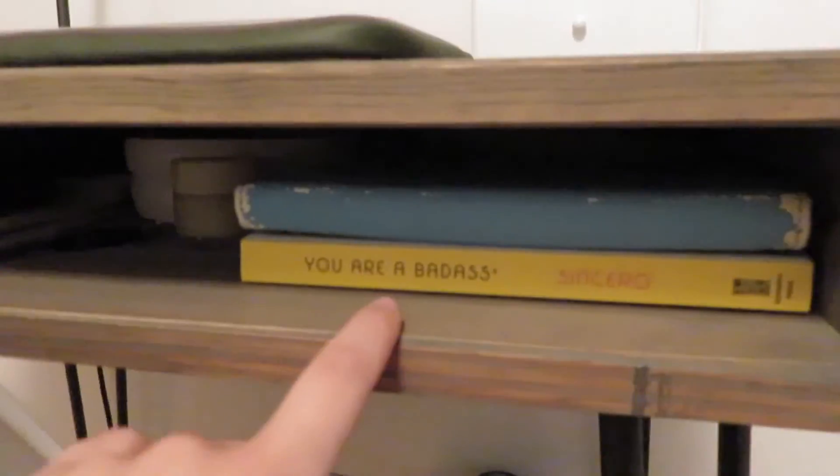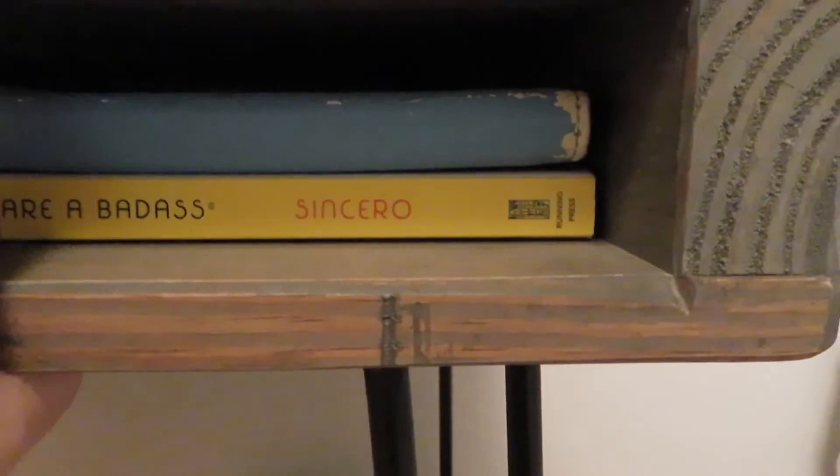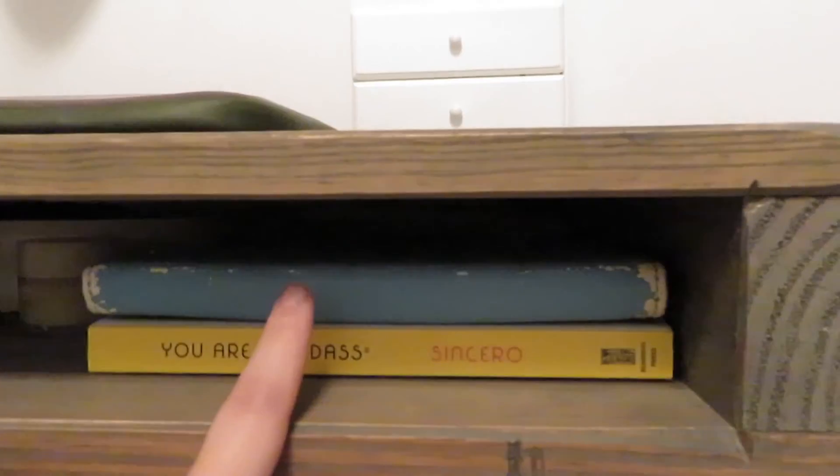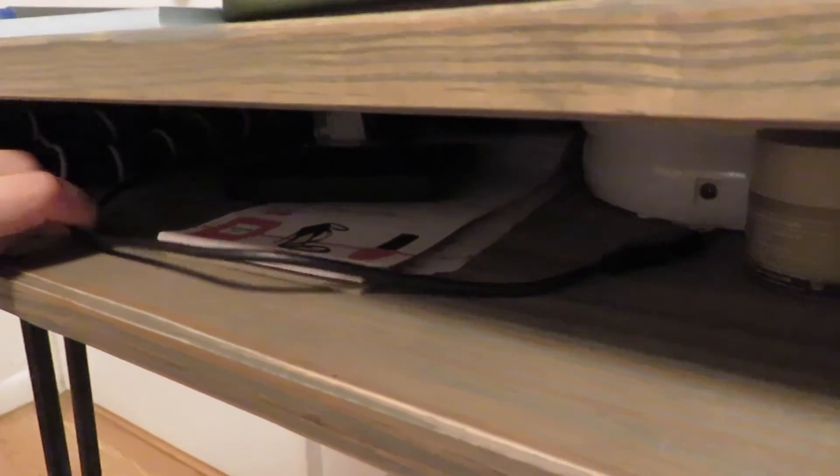My desk chair is a pale gray color we got from Wayfair, and we also got a thin white cushion from Wayfair — it's actually very comfortable. The bottom legs are black to match the desk legs, and the light gray matches the desk color and the whole room. Inside my desk I have my book, my iPad, phone cases, my lip mask, a vanity mirror, YouTube stuff like tripods and a hard drive, notepads, sunglasses, and an extra charger.